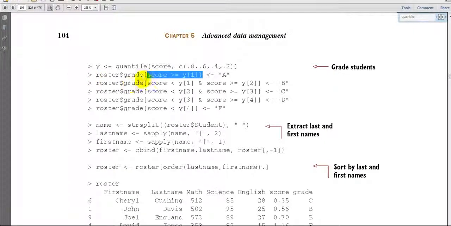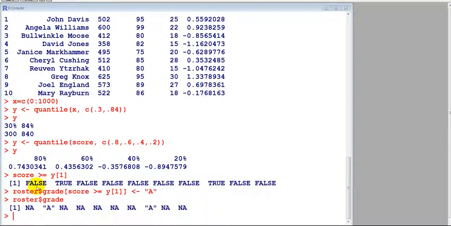So going back to here, we have that Boolean vector in here. Now remember, we talked about how this works. Whenever it's true, this assignment will be applied, and otherwise it won't. So I actually ran that piece of code here, and then I wanted to see what this new variable, roster grade, looks like.